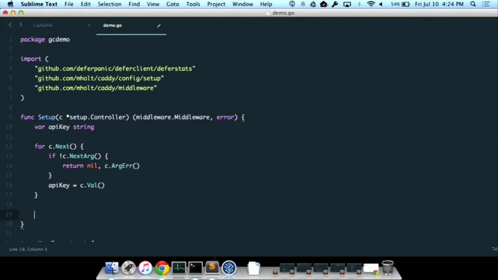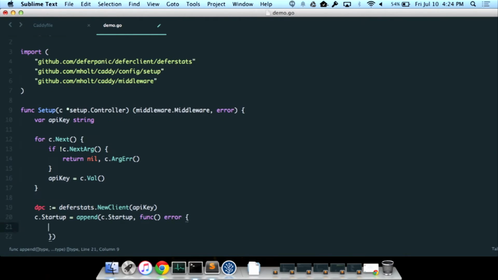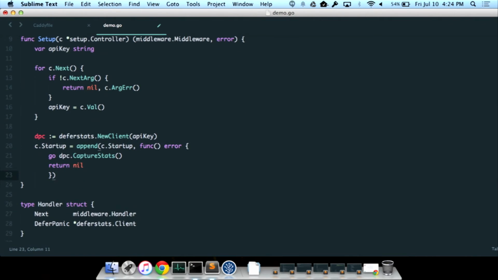Then we'll create a Defer Panic client with the API key. And then when the server is starting, when the listener is actually starting up, we're going to add this function to be executed. And it's just one line, well, two technically. Just capture stats, return nil because there's no error.